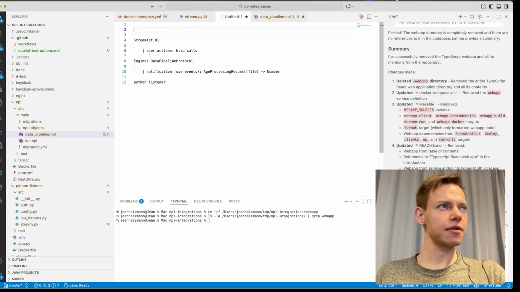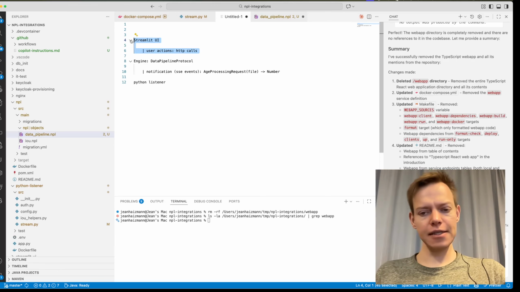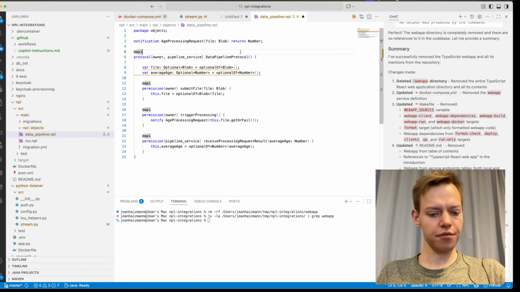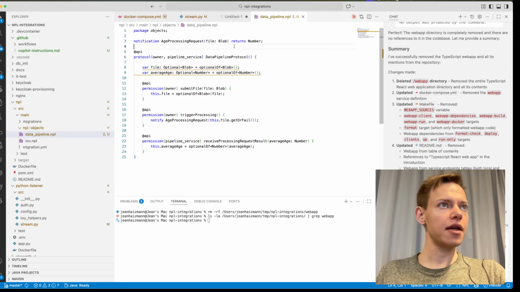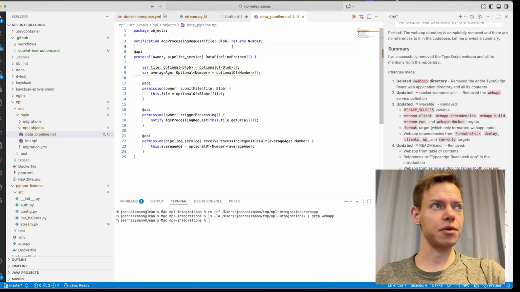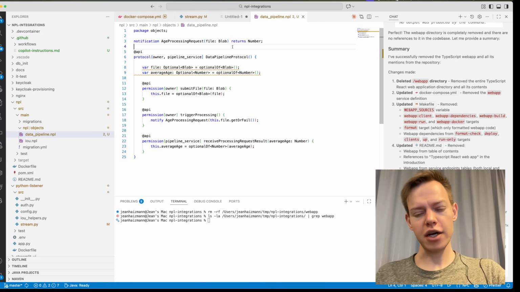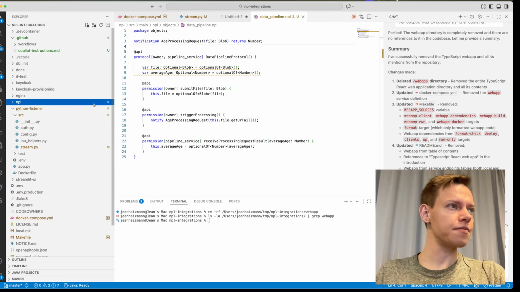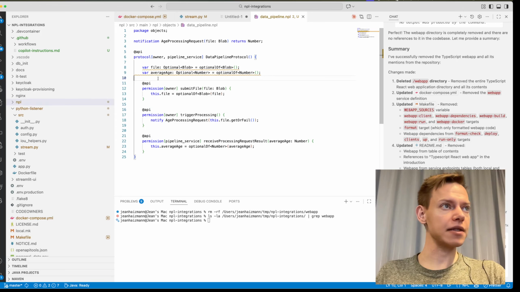Let's go for this. To be able to easily call permissions that we have in our protocol, what we want to do is create a few functions in Python that would allow you to make HTTP calls exactly with the right data object, exactly with the right return types, without having to worry about this. And this is something that you can do easily with NPL, because NPL allows you to generate the OpenAPI files.